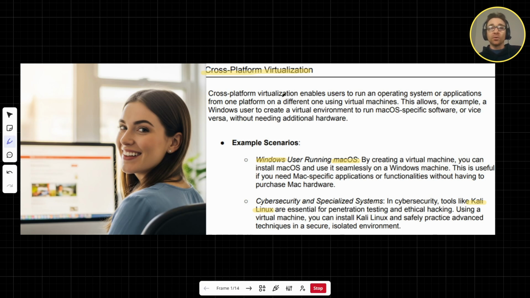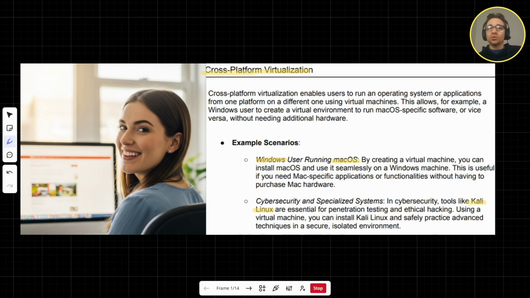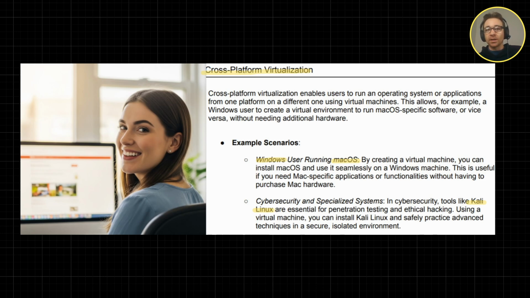So cross-platform virtualization essentially allows you to say, hey, I have a Windows computer, I'm going to install a Kali Linux virtual machine on my computer, and that way I can use all of those cool penetration testing tools that otherwise I wouldn't be able to use. Okay, so it allows you to run programs from other operating systems on your computer by installing a virtual machine and then running that operating system on that virtual machine.